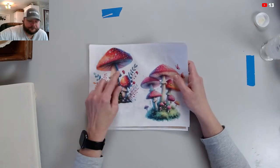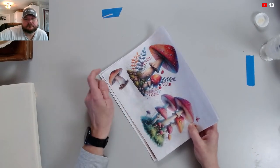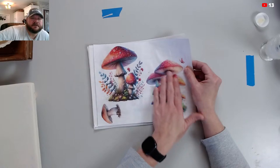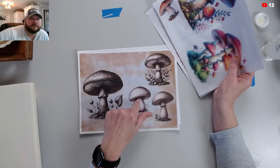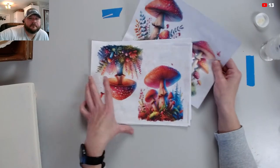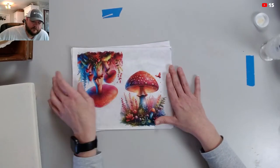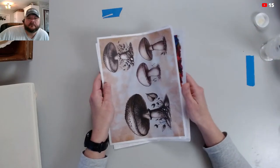And then again here, these two. This one's kind of just a neutral mushroom there. But these two are really pretty. I love vibrant designs. Missy likes the classic designs. I like the vibrant designs. Yeah, this is Rodney's style. And this is my style. That's fun. And then these two are larger. So one goes this way, and then, of course, one goes this way. This one's got a little butterfly on it. Karen said, these are so cute. These are really pretty. And then we're back to the first paper.